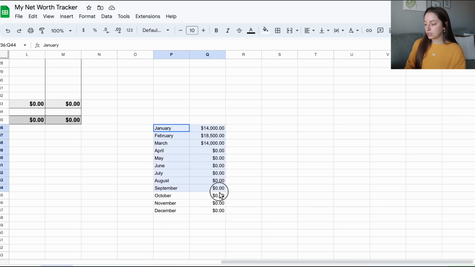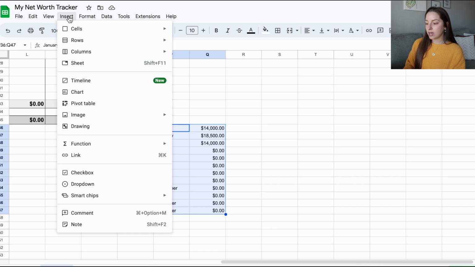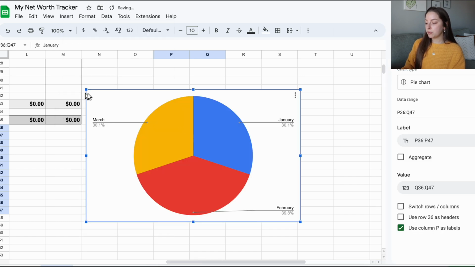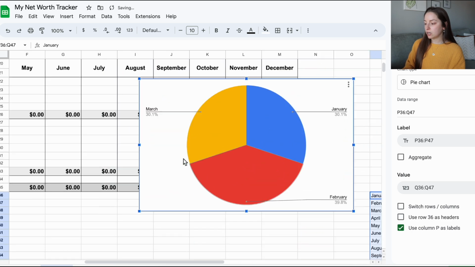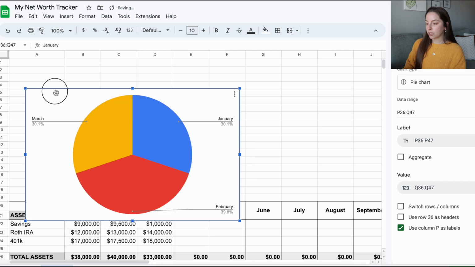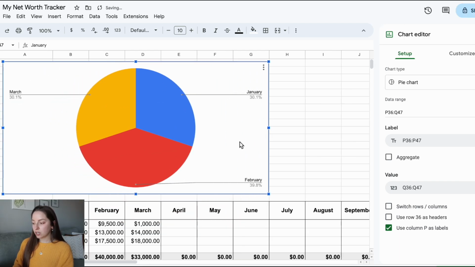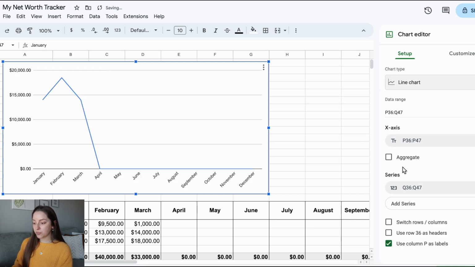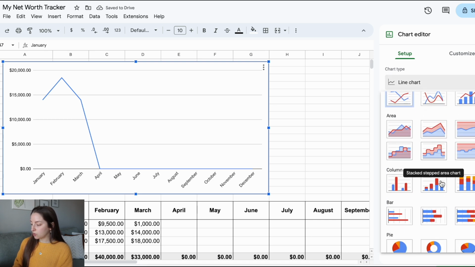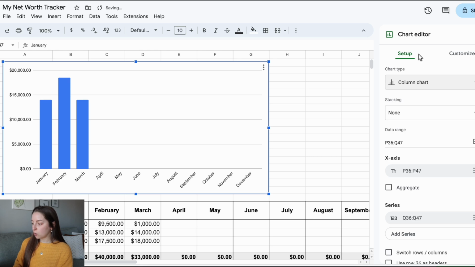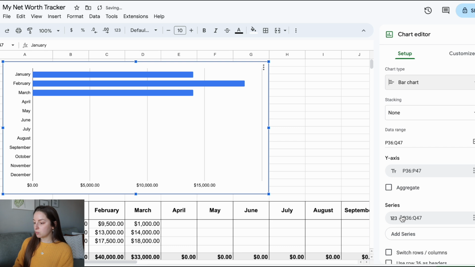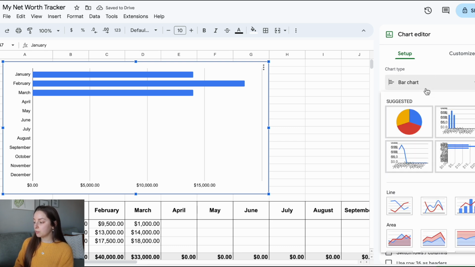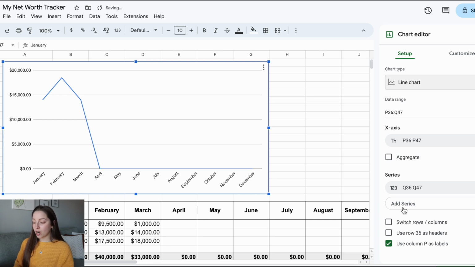So you're going to highlight this data and go to Insert and go down to Chart. Now what's gonna pop up is probably something you don't want. So first of all, I'm actually gonna move it up to the top, since that's where we want it. Make it a little bit wider. Of course, you're not gonna want a pie chart for your net worth tracker whatsoever. So you're gonna come to this chart type here and select what you would like to use. So I do prefer a line graph. You could do a bar graph if you wanted to, so a column chart, or if you want it to be horizontal, they call these a bar chart. But yes, I do prefer a line. I think this is the best way to track your net worth, at least in my opinion. But I know a lot of people also like the bar format.